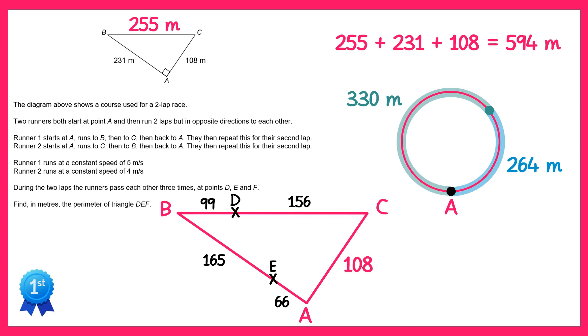So now both runners are at point E. Runner number one has completed the lap but runner number two is still on their first lap and they'll continue running. So runner number one goes like this and runner number two will continue like this until they meet up here which we'll call point F. If you do the same calculations as we've done previously subtracting the lengths away from 330 you'll find the distance from D to F here is 66 and from F to C is 90. So we end up with this triangle here.